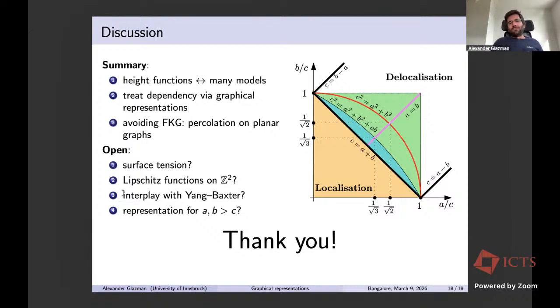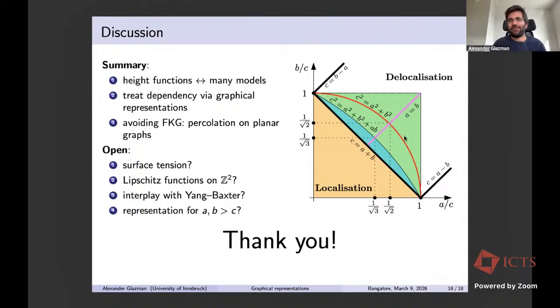Somehow so far the random cluster model seems to be more useful to get this statement. But for some statements we already managed to go in the reverse direction, right? So we managed to go from the Ashkin-Teller to the Potts model. So I wonder if this can be done also in this instance, for instance this region which is green but not turquoise and not pink or anything. So maybe one can extend these regimes of behavior.